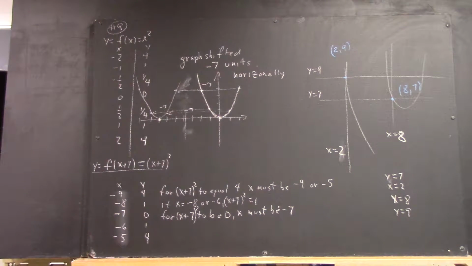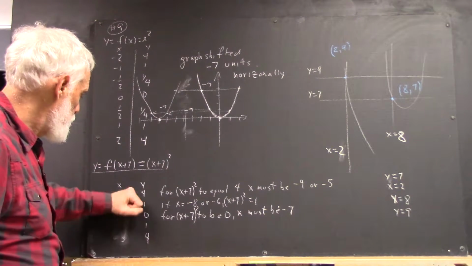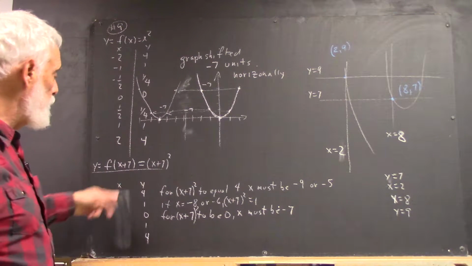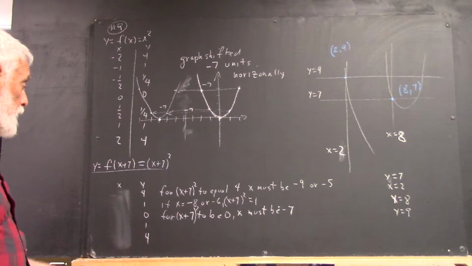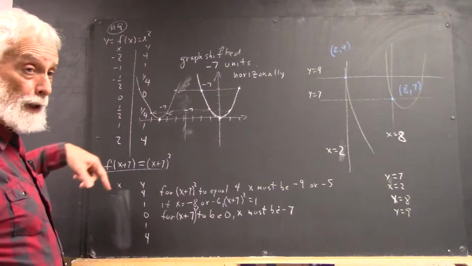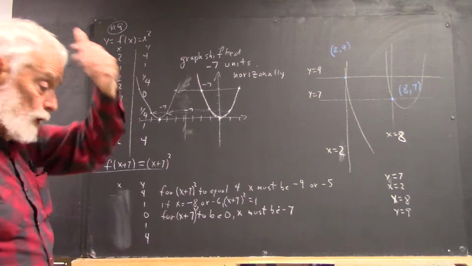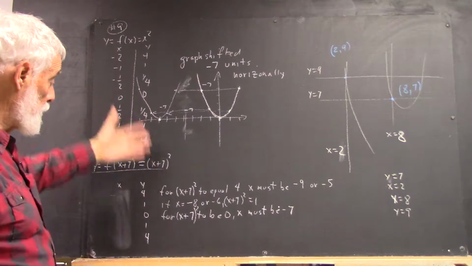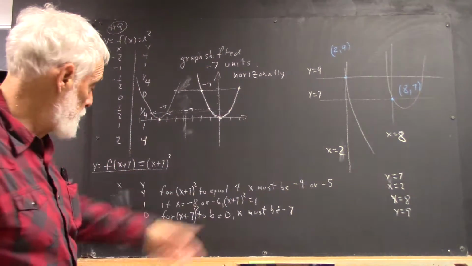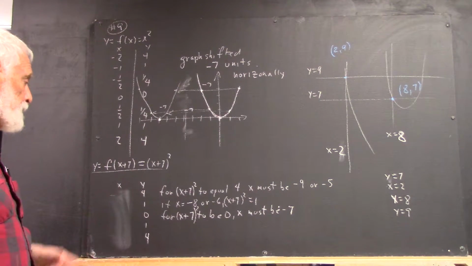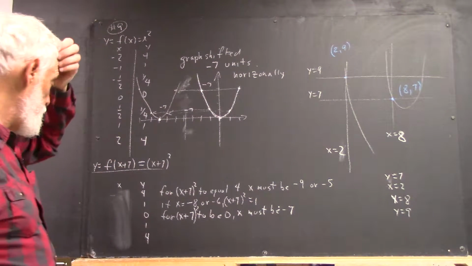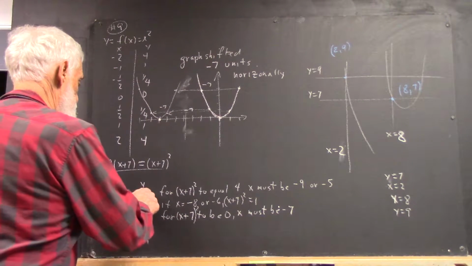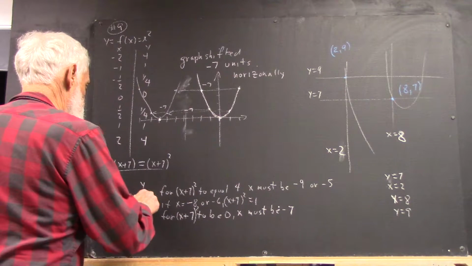Now, let me erase the conclusions here. We want to start with our y versus x table for this function using the same y values that we had up here. I eliminated the plus 1/2 and the minus 1/2 just for time, because with the snow schedule today we were a little pressed for time. I want to make this as clear as possible.